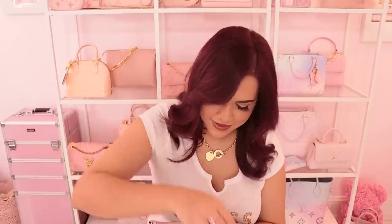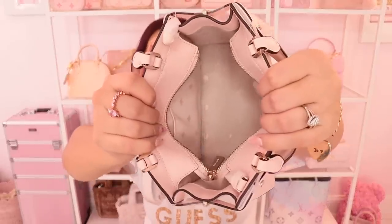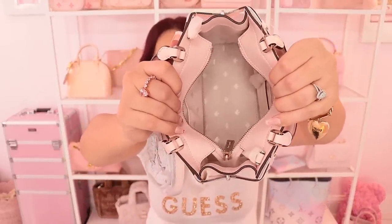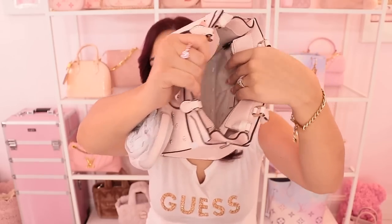Okay, and the inside is just like a white shade. I'm so glad it's not red on the inside. And let me take this paper out. I love that they put a lot of paper, but then I don't love it because then there's a mess on my floor. And I just cleaned my room, so yeah. So here's how the inside looks. It is just one big compartment, and I love that it is a white shade on the inside. I think that's really cute. I will most likely put a bag organizer in here because of the canvas. I feel like it can get really dirty. It's like a cloth type material.